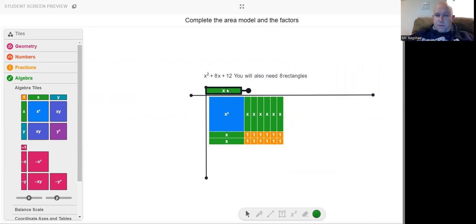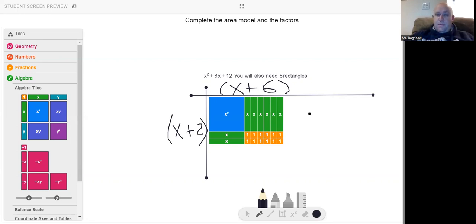Now, if you're one of those visual people and you kind of want to lay out the rectangle and the little squares, that's perfectly okay. Some people can just visualize, I got 1 square, so I'd have 1 rectangle across the top here. I got 6 rectangles, so I'd have 6 little squares. And that would give me the factor x plus 6. And I'm going to put it in parentheses because that's normally how we see the answers. And down the side here, I can see there would be 1 rectangle and 2 little squares. So I know that this would be x plus 2. And that's what we're trying to do in these exercises. We're just trying to come up with shapes so we can figure out what the factors are with no clues.